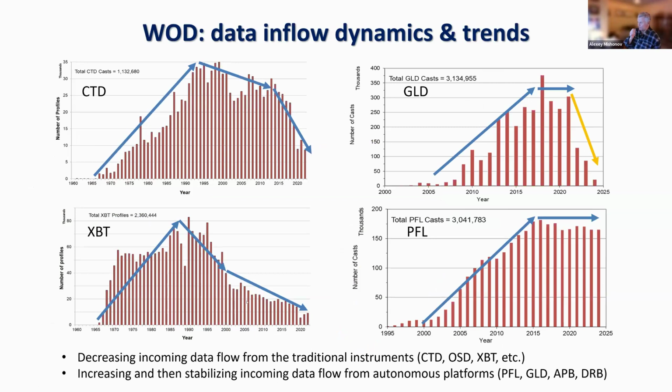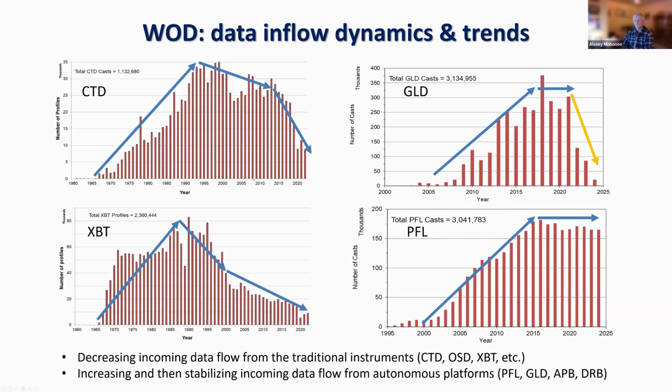In this slide, I'd like to illustrate how those different instrumental platforms have evolved over time, and we can see how the data flow was increasing, hitting the plateau, and decreasing in the case of CTD, XBT, and OSD. For profiling floats and for gliders, it's increasing and reaching a plateau. And this yellow line or yellow arrow on the glider is not because the glider data was not collected. It's because we do not have enough resources to process them and to put them in the World Ocean Database. So this is our fault. Most glider data in these years came from GTSPP, so automatic data exchange. The rest should be processed with a little bit more manual input.